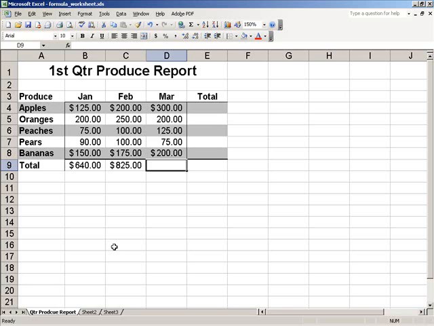We're going to take a look at a function for our next method in calculating March's sales. The benefit to a function is one, there's a lot of them. There's a lot of different functions that are built into this application that will allow you to do various types of mathematical equations, look up information, database functions. There's just a lot built into this application. On top of that, you're also able to build your own functions. And that's actually a topic that we'll get into a little bit later as we talk about macros and we get into a little bit of Visual Basic.